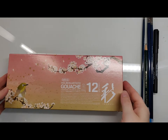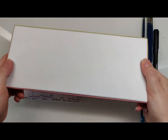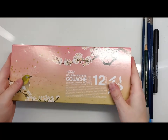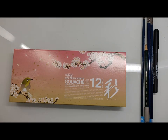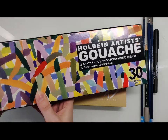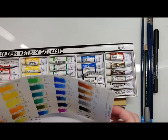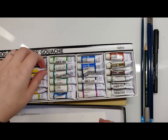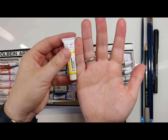The packaging is just this cardboard box, and there's nothing on the backside. I also already own a set that includes 30 colors. Here you can see it. And the paints are super small, only 5 milliliters.